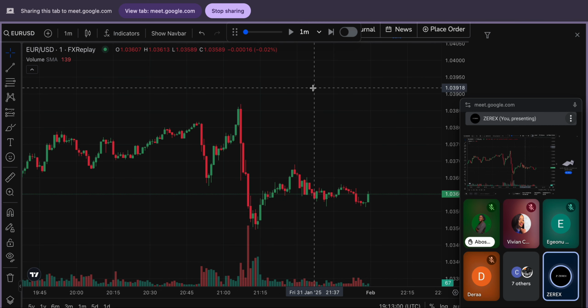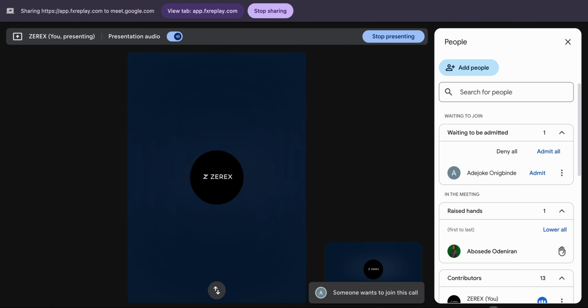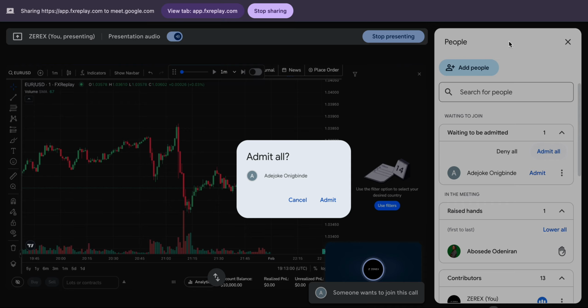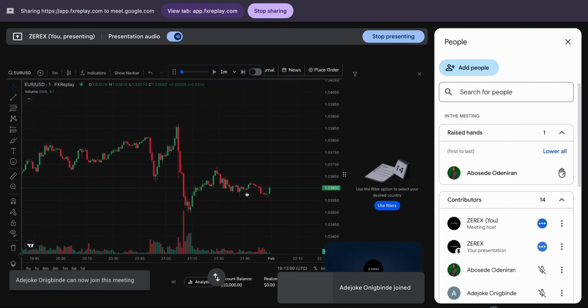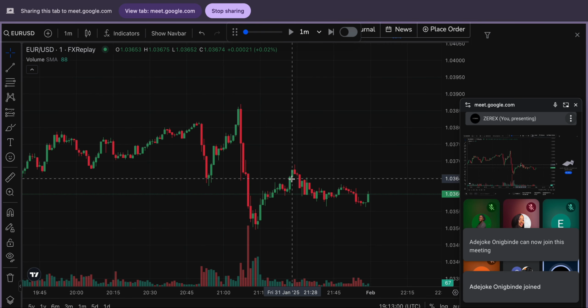an SMC trader is a trader that trades with the banks. We try to copy what the banks are doing, and we act according to it. Because we are doing that, we have to follow a particular trading style, which is purely following the market structure. I talked about the market structure the other day, which is either bullish, bearish or consolidating. I think I talked about it 2 days ago.